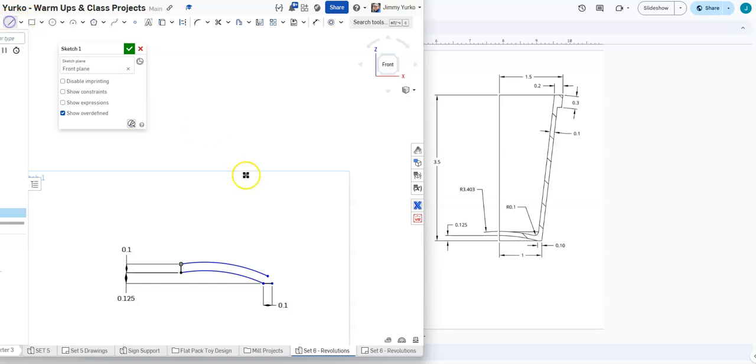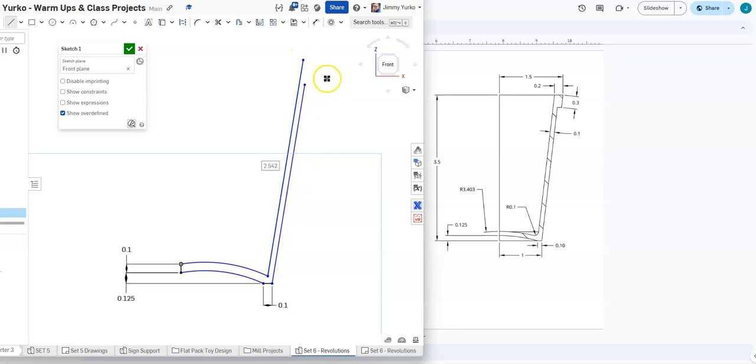Take our line tool from here up, double click, single click, and you can see the parallel constraint symbol popping up. There's two lines at an angle side by side, the parallel constraint. I don't want these two lines to end in the same place because you can see over here that they don't. So I'm going to drag the inside one farther than the first. We'll double click.